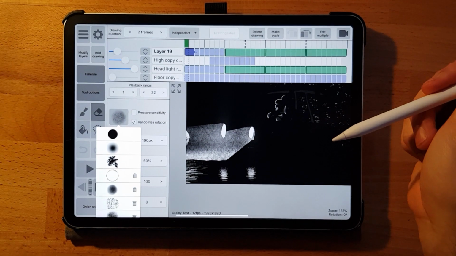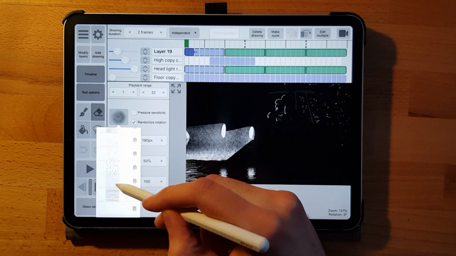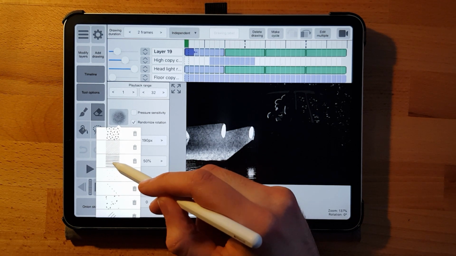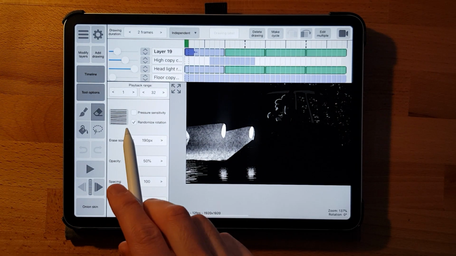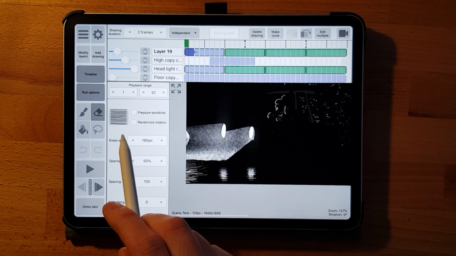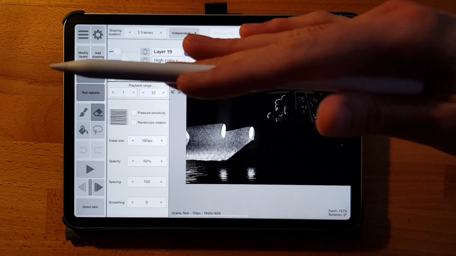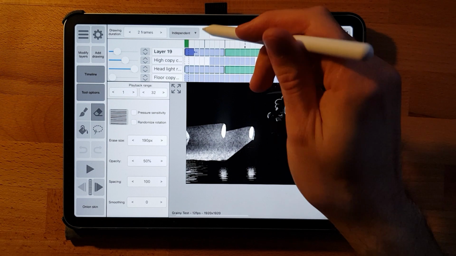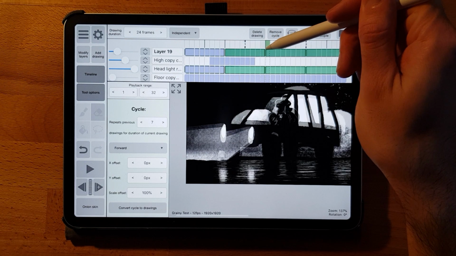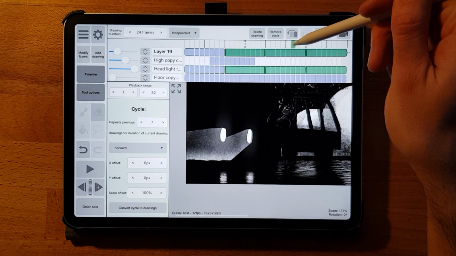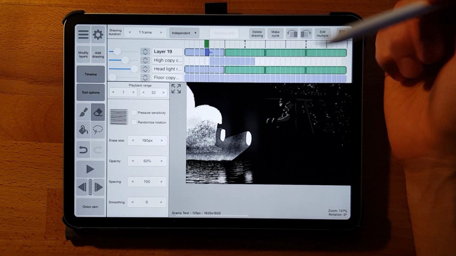I created the brush like... actually, I deleted it already, but it was basically a brush like this one that had horizontal lines, and then I disabled randomized rotation and was just drawing it in. So it stayed constantly in that orientation, and that's why it produced this cool reflection effect. Then I drew it basically frame by frame, and I really like this wet road look. Yeah, this is one example.